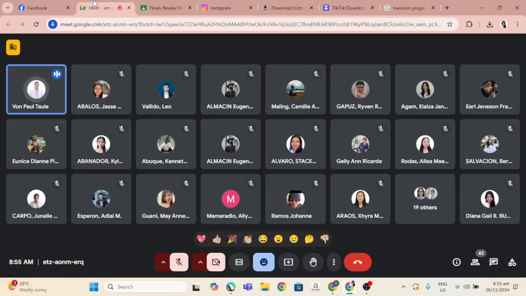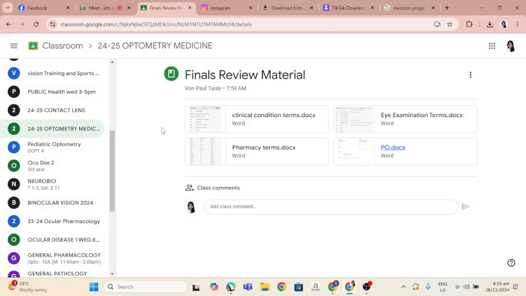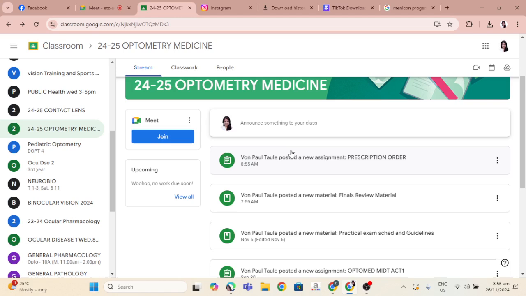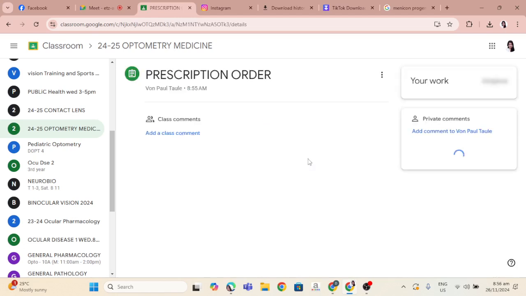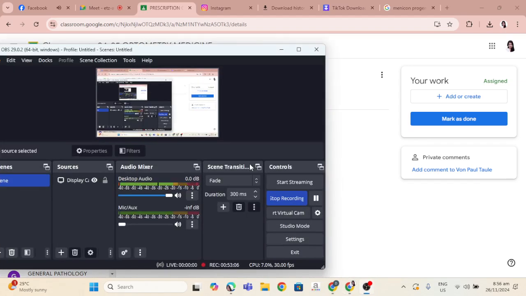And then after that, write down your prescription, take a photo, as much as possible. Kung kaya ninyong mag-cam scanner, mas okay na i-cam scan ninyo. Kung hindi, please take a photo of your prescription order or your assignment at a very illuminated area para at least mas makita ng mas maigi yung sa mga sulat ninyo. Kasi alam niyo, singkit ako, medyo mahirap na nga din napasingkitin yung mata ko pa.